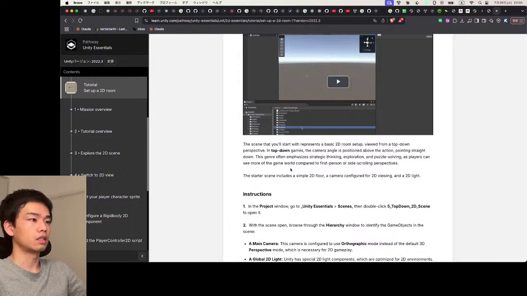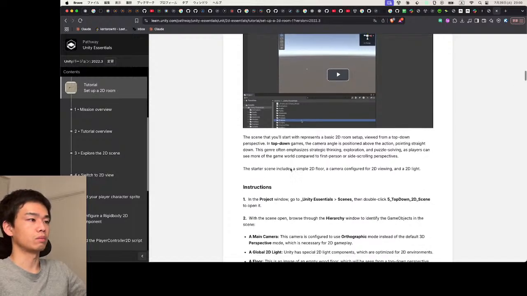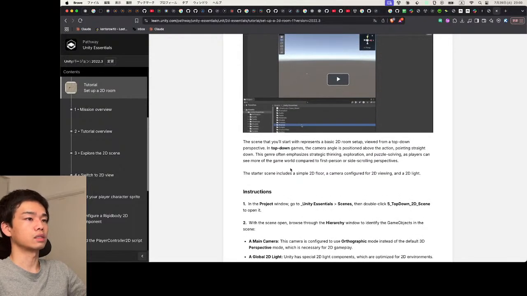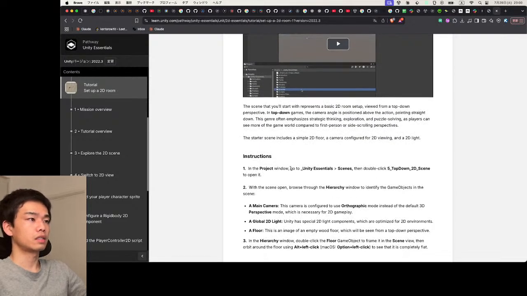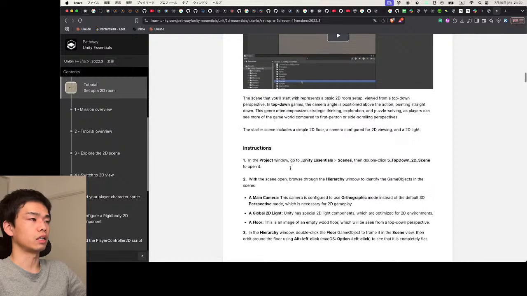This genre often emphasizes strategic thinking, exploration, and puzzle solving, as players can see more of the game world compared to first-person or side-scrolling perspectives. The starter scene includes a simple 2D floor, a camera configured for 2D viewing, and a 2D light.